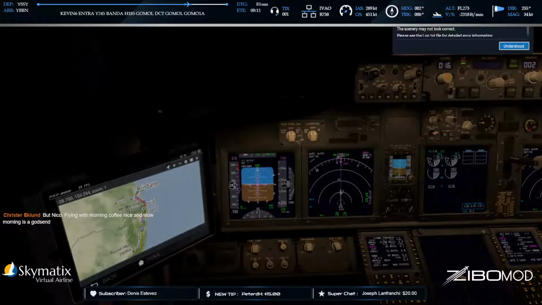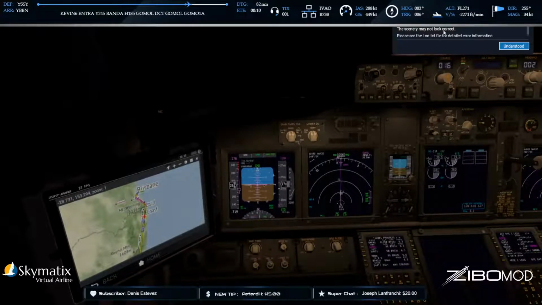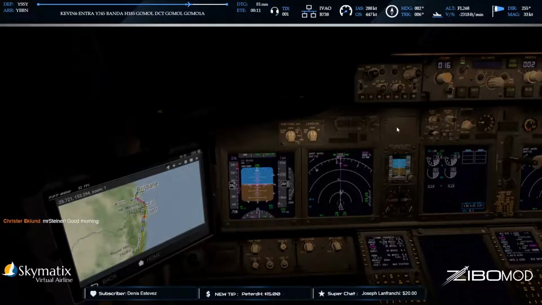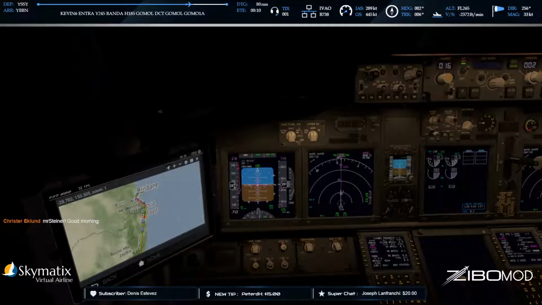Anyway, gents, ladies, this is what I was talking about earlier. You can see there's the notice that there's a problem with the scenery. Now, if I click on understood, it just goes away. And that's why I told you guys to set that setting in your X-Plane. Don't fly without it, because otherwise, under normal circumstances and by default the way Laminar Research supplies X-Plane, it would have crashed to desktop. It just would have closed right now. It's always good to have that setting set correctly.